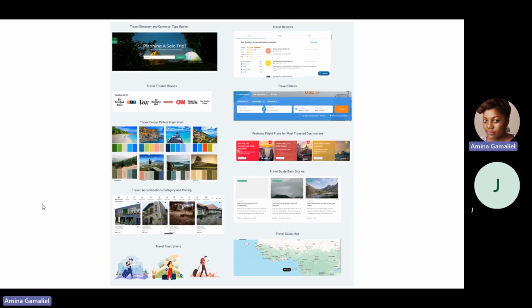Then this story, very cool feature. If I can capture my story and put it for someone to read, it might even help them decide, okay, you know what? I'm not going to London anymore. I'm going to India. I've read this story and it has inspired me, because it's a solo travel app. You want to travel for adventure, you want to travel to relax, you want to do some world discovery. That's what this app is. So I'm giving them as many features that can just help them make up their minds about the experience they want to have when they travel alone.